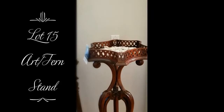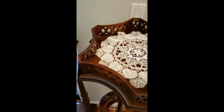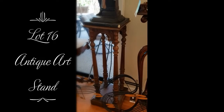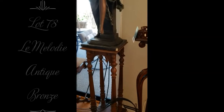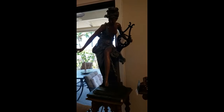So I'm going to go to this three-legged art stand, fern stand — lot 15. Very nice, and this is a reproduction as well. And then next to it is a very antique stand. It has threaded wood nuts on the bottom of these posts that hold it all together — I don't think there's any metal in it. That's how they did it back in the day. On top of it is a very large bronze, again music oriented.